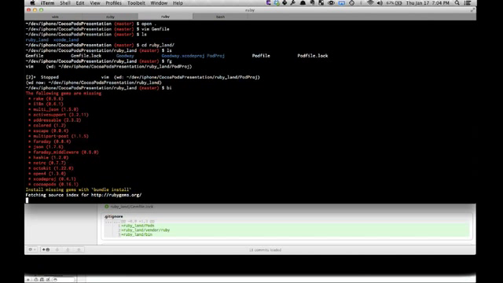So you can see that Ruby gems is going to fetch all of the different libraries that are needed to run these two. Instead of specifying all the dependencies that they depend on, I just have to say, I want this, and it goes and gets everything else for me.